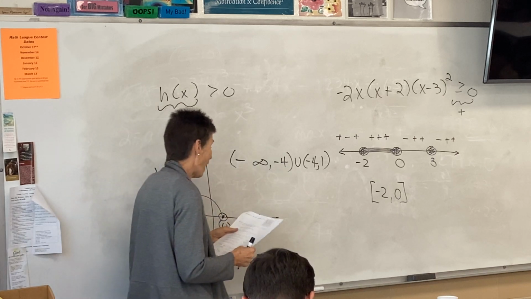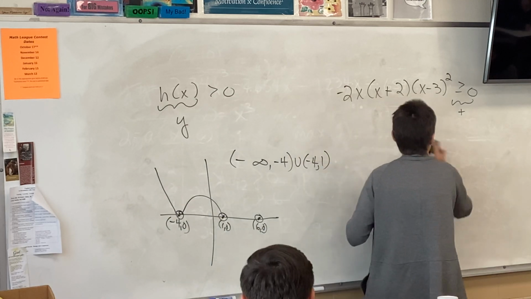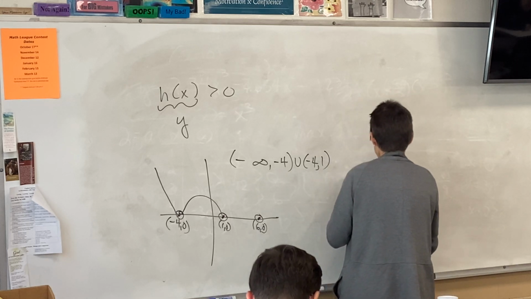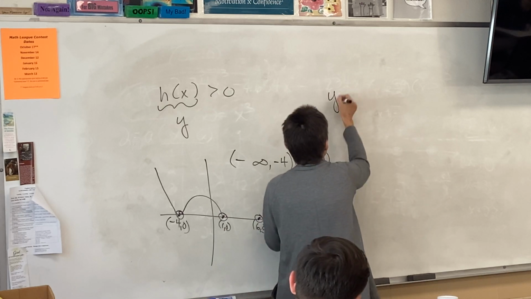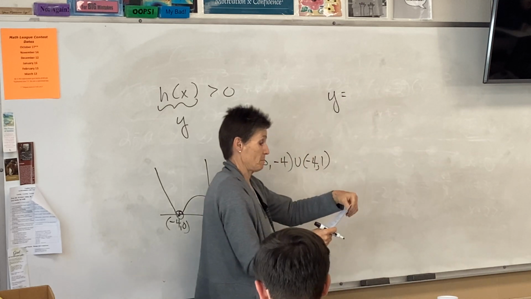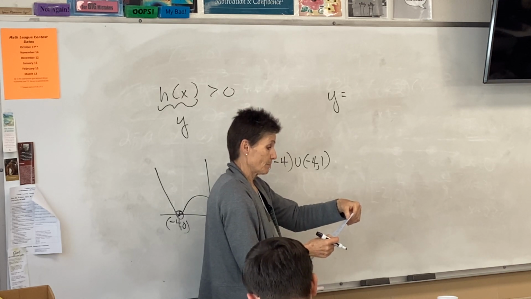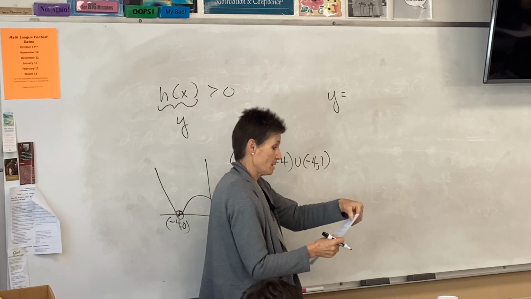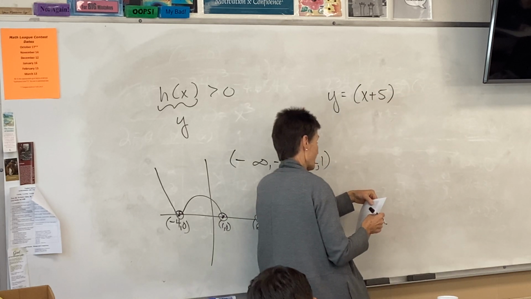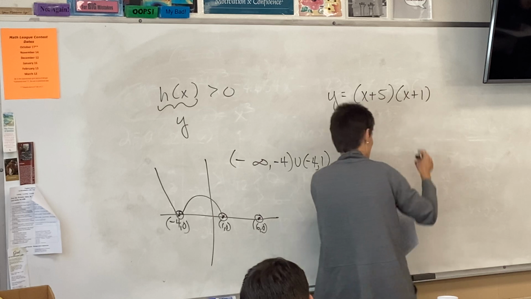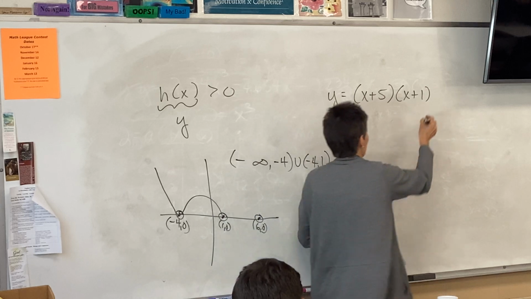All right, write a possible equation for this curve. Well, we kind of did that a minute ago. Write a possible equation for this curve. So tell me what we know about it. What are its factors? X plus 5. Hope I'm counting right. X plus 1. And 1, 2, 3. X minus 3.